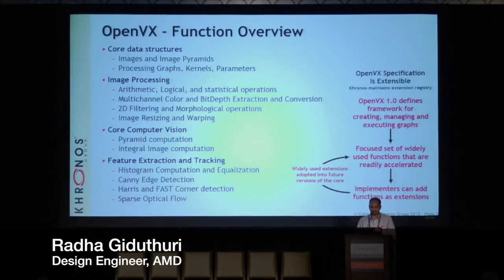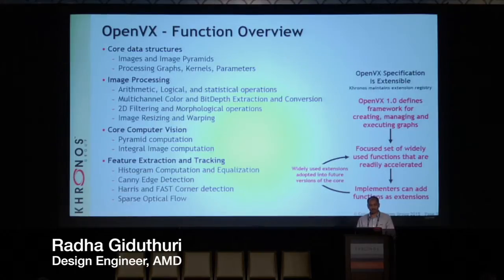And you may be able to convert the bit depth, being able to convert the color from RGB to Luma or YUV. And you'll be able to apply some 2D filters and convolutions, such as a Gaussian filter. You can apply a box filter, morphological operations. You could resize images from different sizes. You could also apply some affine transforms, or perspective transforms, when you're going from one size, one type of image to another type of image.